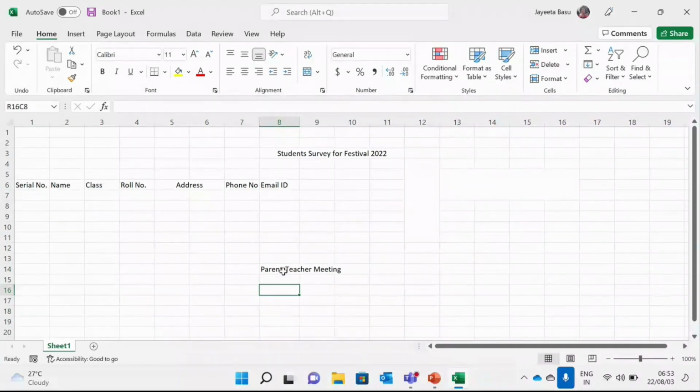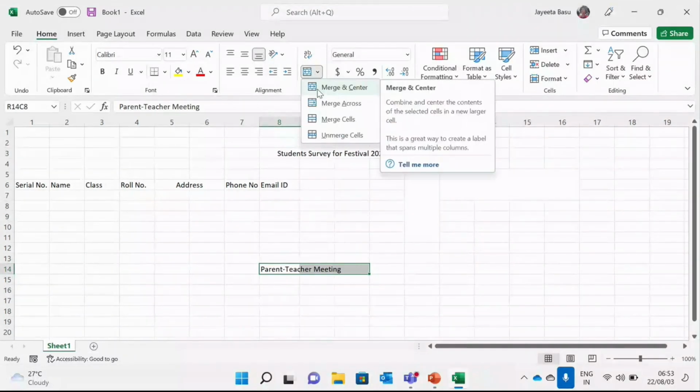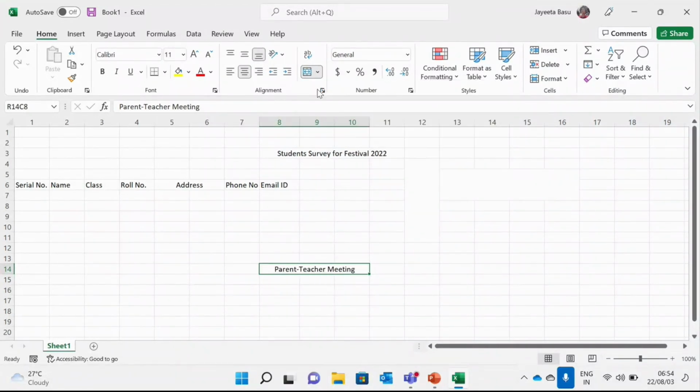Yeah. Now I can select the cells together, right? And then I can go here and do merge and center. You see, merge and center is the first option. Yeah. So then you're merging it. Isn't it nice? And you see, it's already center aligned.